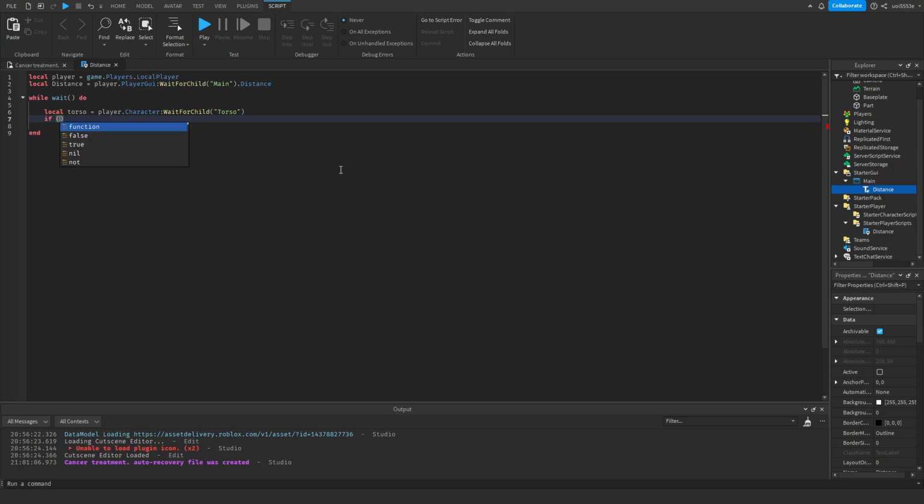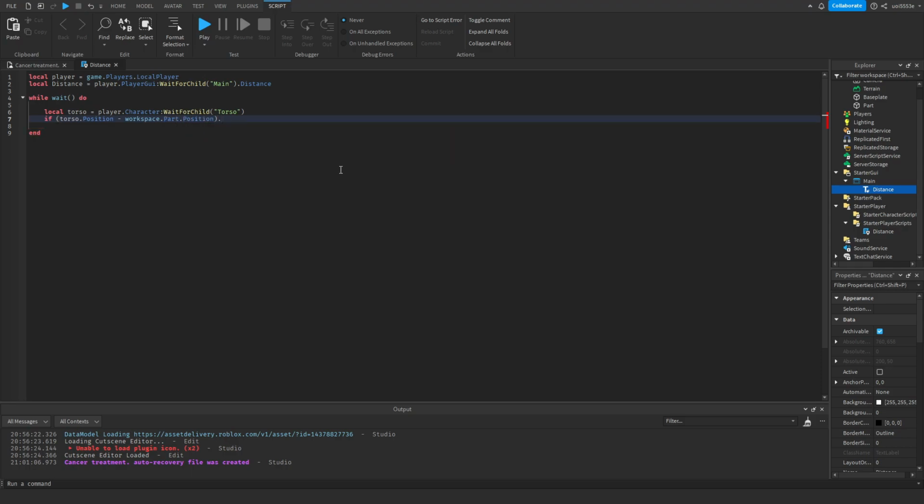So torso.Position, and you always want to subtract it, position minus the workspace.Part.Position. Oh goddammit, Part.Position.